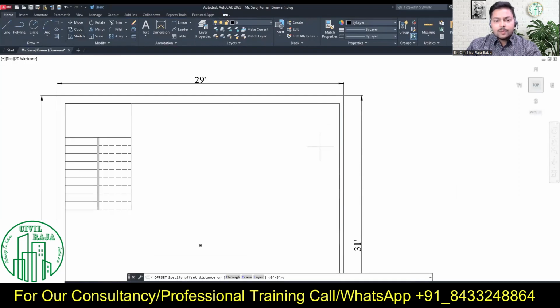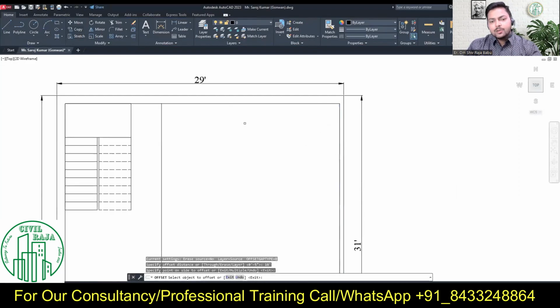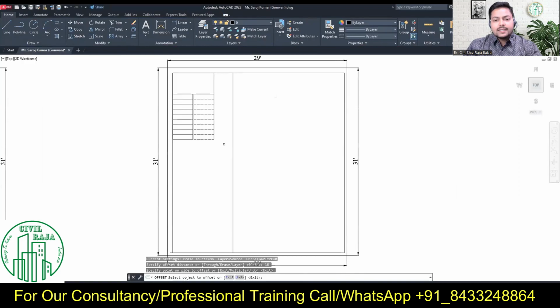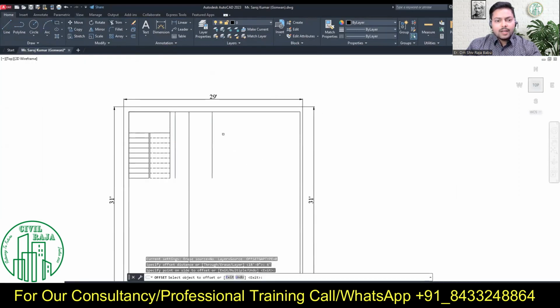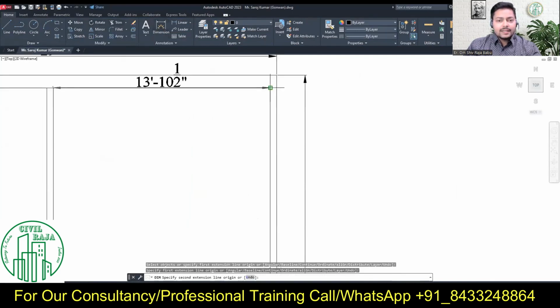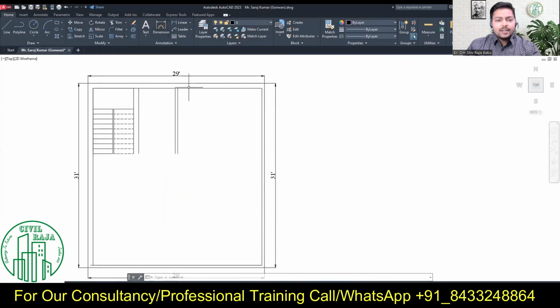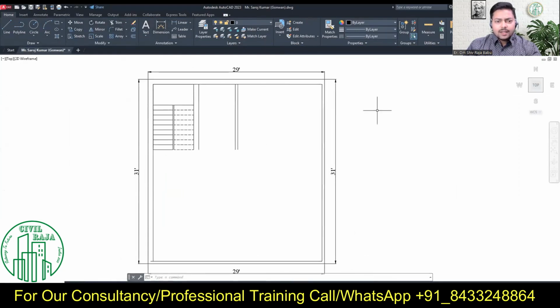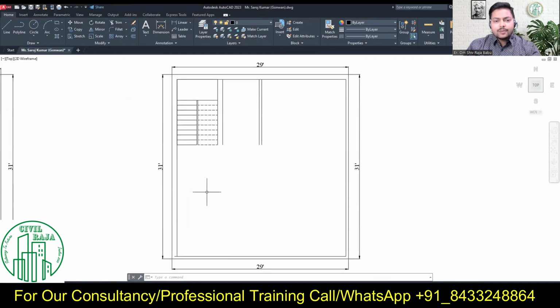In this concept, what I have thought is that I will just make 2 rooms in the left side, that is in the north direction I will make 2 rooms, and according to that I am planning to work on this. So first of all I need to make a 10 inches wall around the staircase. So I have gone with that. Then how much space do I have left? So I have almost 13 feet of space for the room, and then 6 feet for the bathroom.